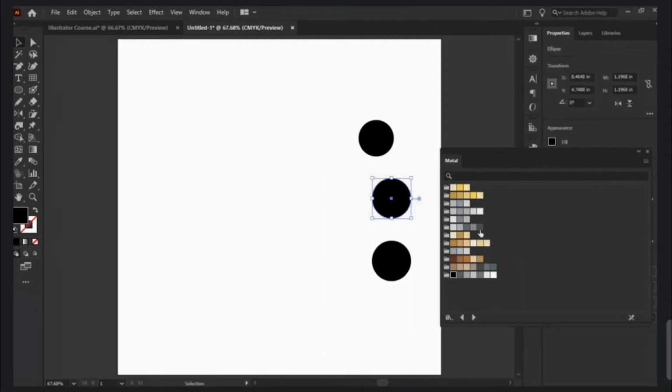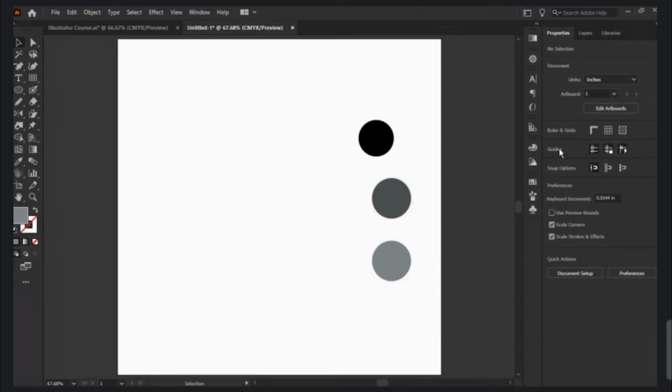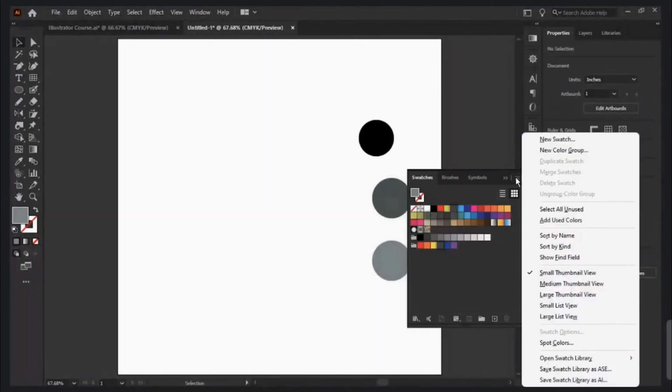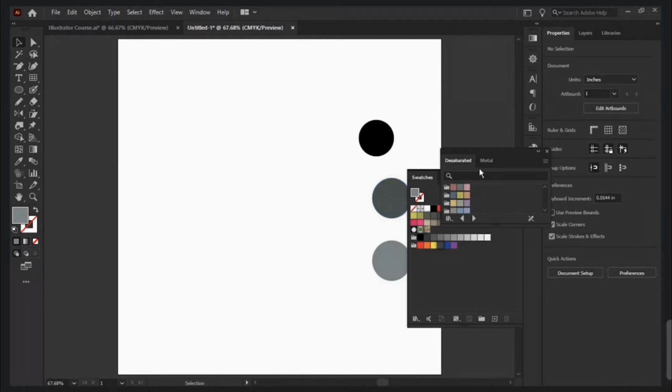So you can have this kind of silver tint, something that looks like aluminium, depending on what you're looking for. So swatches are always there for you depending on what color or vibe you're looking for. Just go to open swatch library and then look for the color you want. You can play around with that.